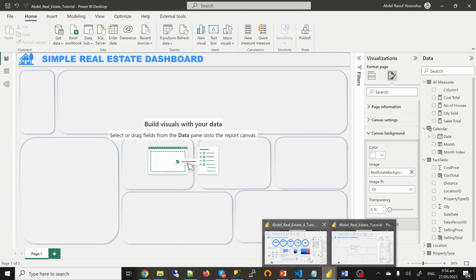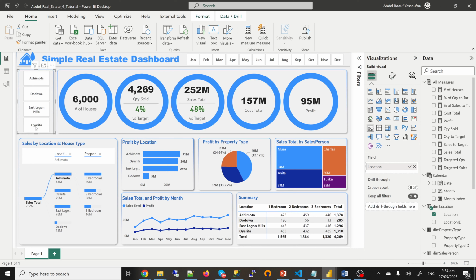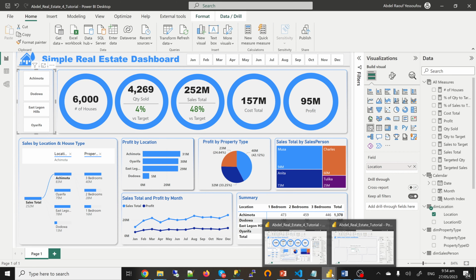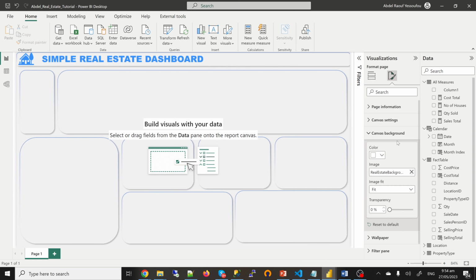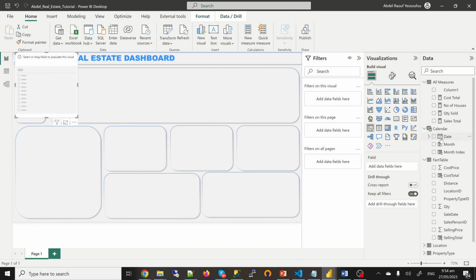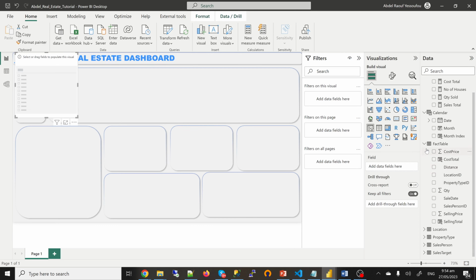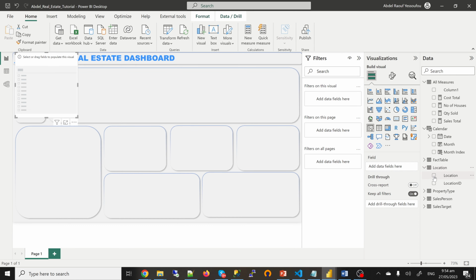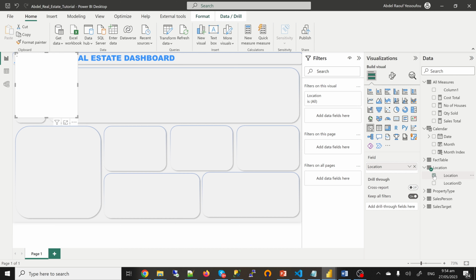So when you go here, let's look at what we have first. So we have our slice here, which contains the locations. This one is for the month. So let's quickly do that. So I'll go to the location table and select location. I'll go here, style it.